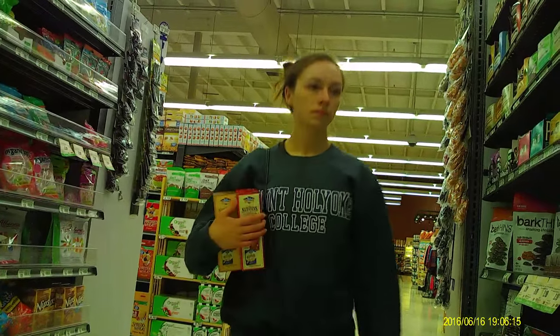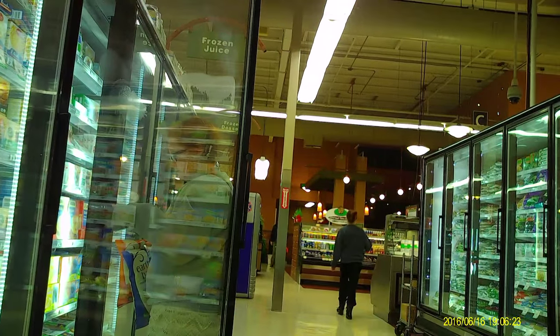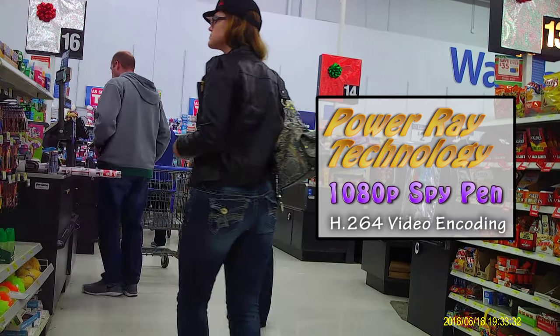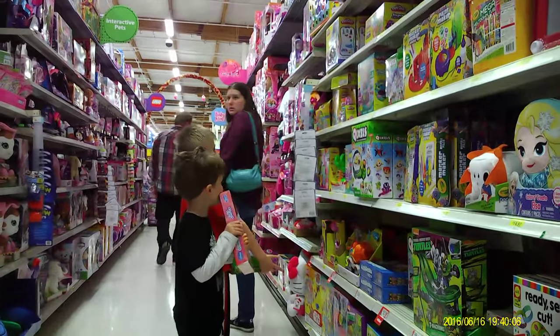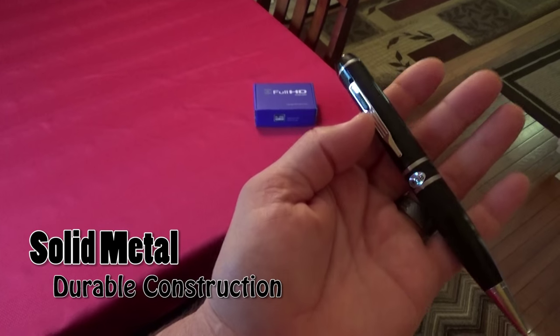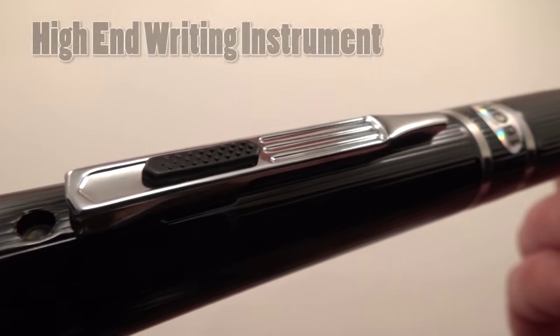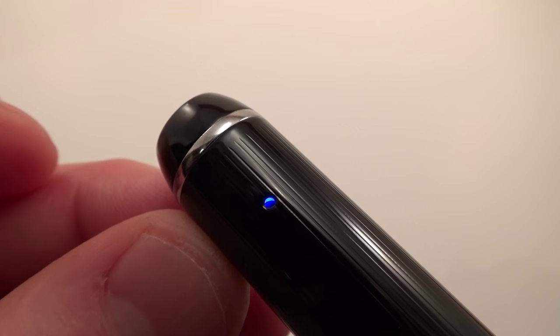The technology driving this new spy gadget is remarkable and it rivals many well-known pro action cameras that cost hundreds of dollars or more. This spy pen is a brand new edition created by PowerRay Technology and it's in a class of its own. It features H.264 high-efficiency video encoding so you can cram as much 1080p video as possible onto one charge. One of the first things I noticed is the solid metal construction — it has some heft and is not cheap plastic like so many other spy pens.